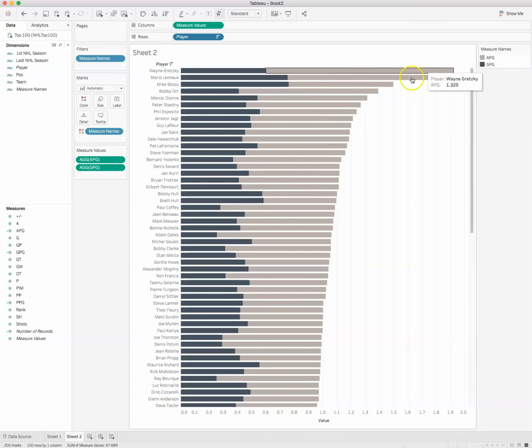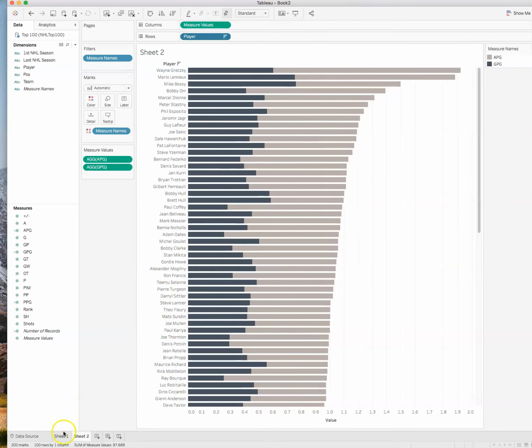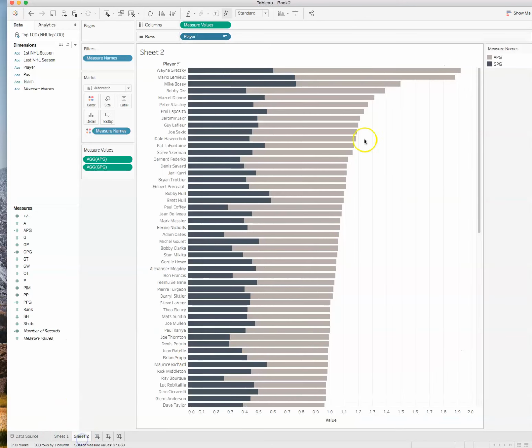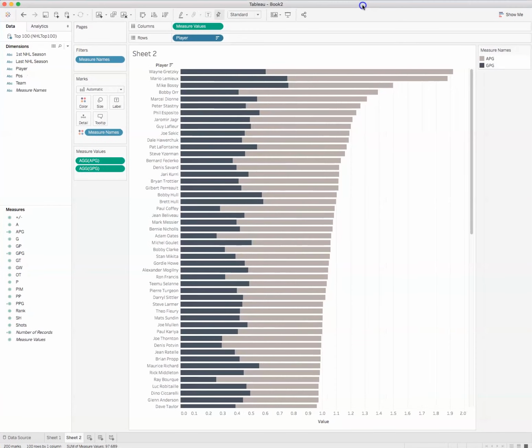And so we can see that Wayne Gretzky is a big outlier in sheet 1 on the scatter plot when we look at the total number of goals and assists scored. But when it comes to efficiency, meaning the points scored per game based on how many games are played, we see that he's got some pretty close competition here in Mario Lemieux. And then Mike Bossy, there's some distance. And if he was in the top 100, there would be a player named Eric Lindros who would be right in there in the points per game field.